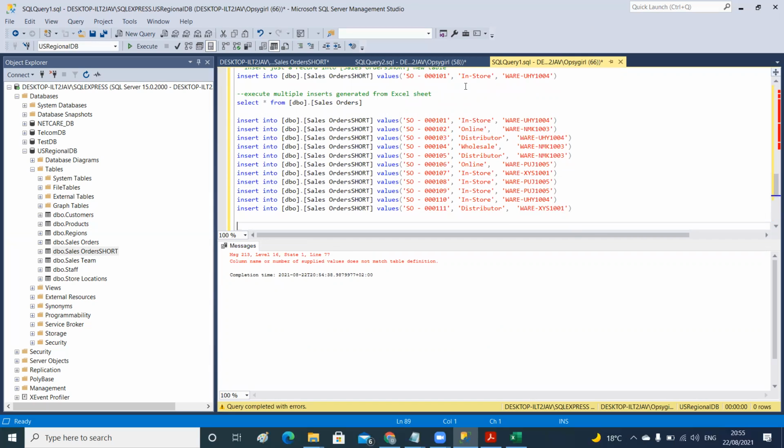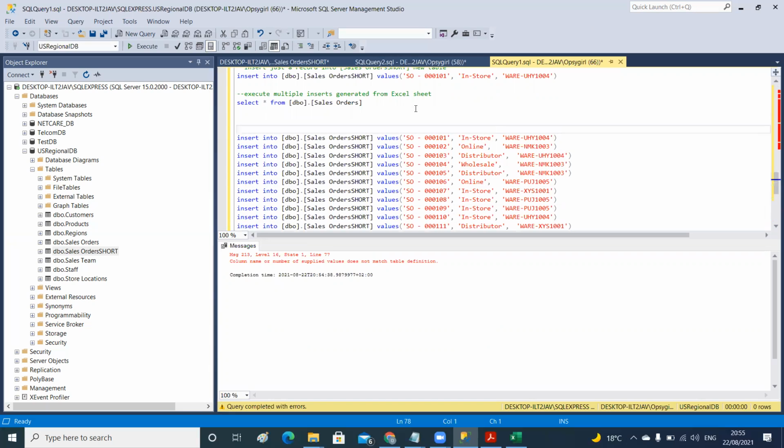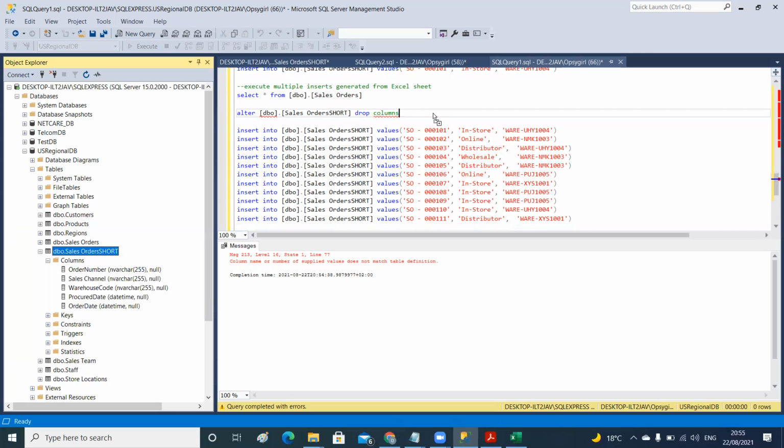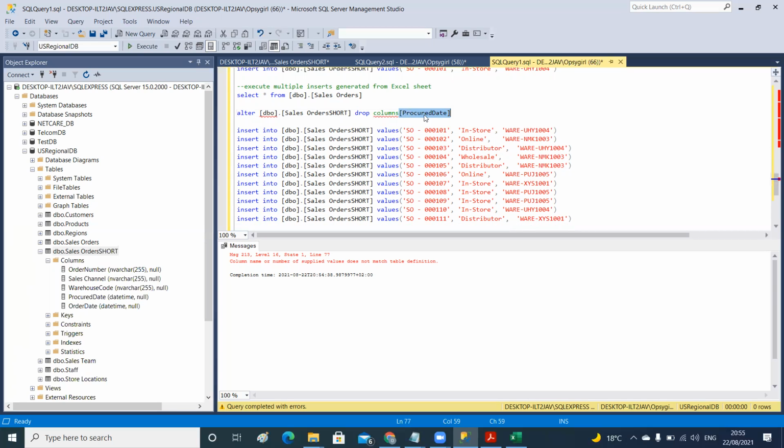So I can say, because of you that would use scripts, I can say alter table, this table, drop columns. Let me see if that's dropped them. Okay, so I want to drop these two columns.